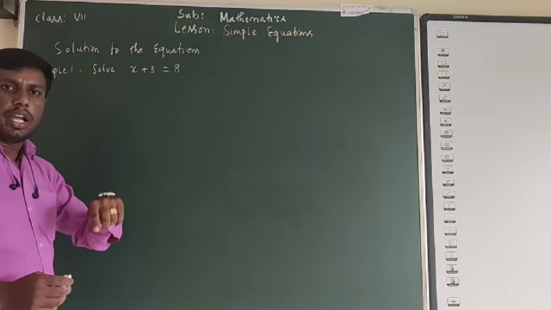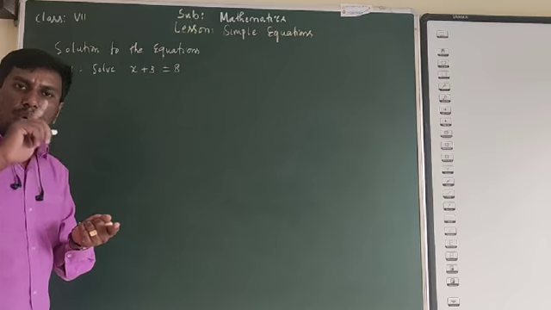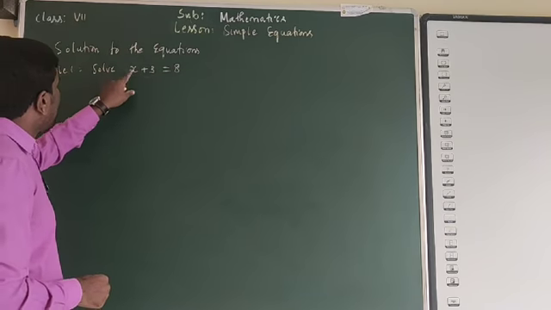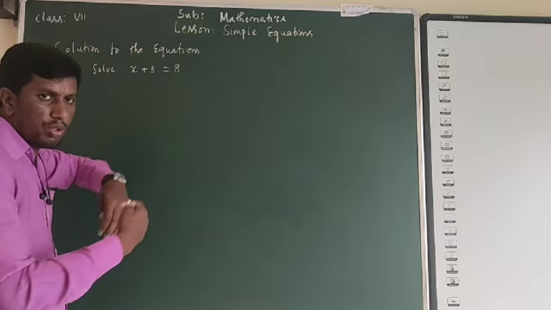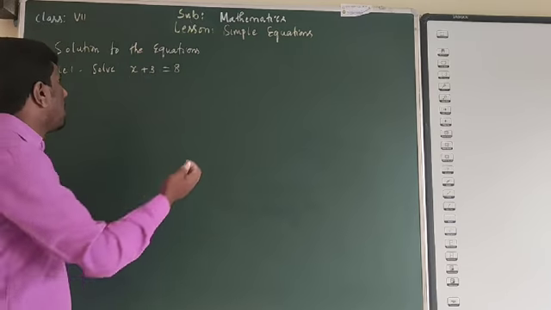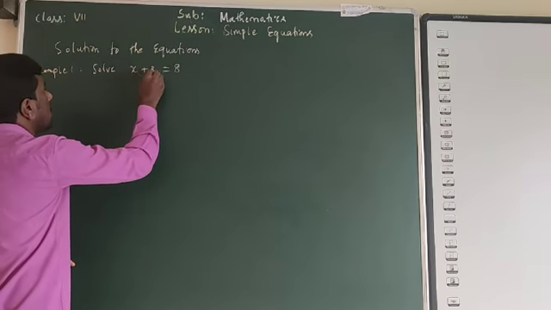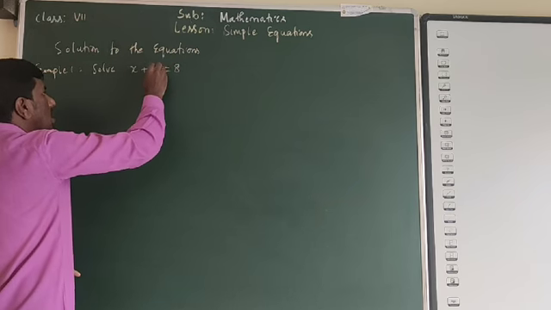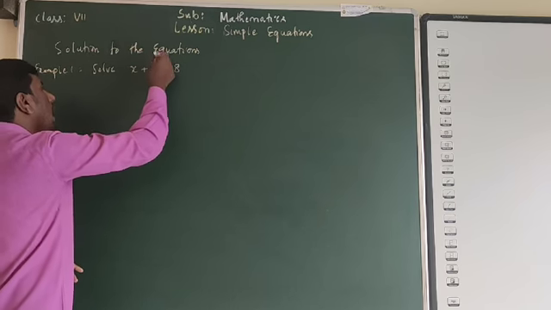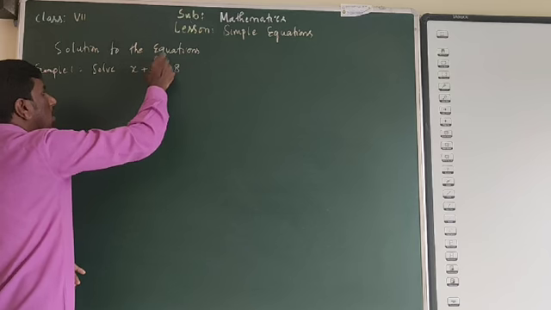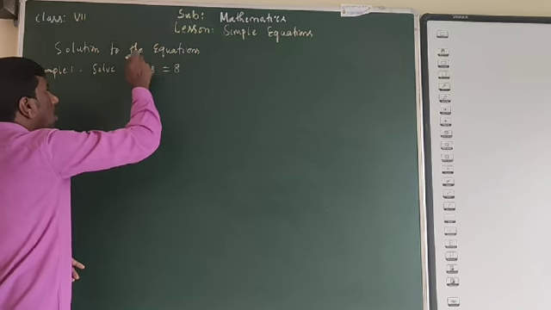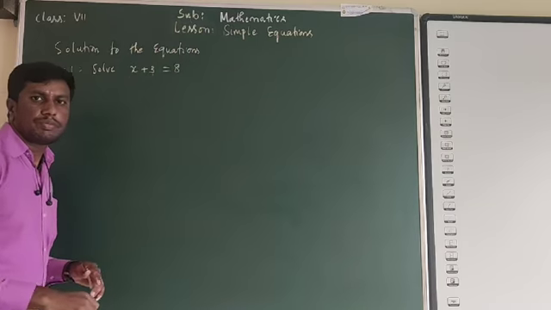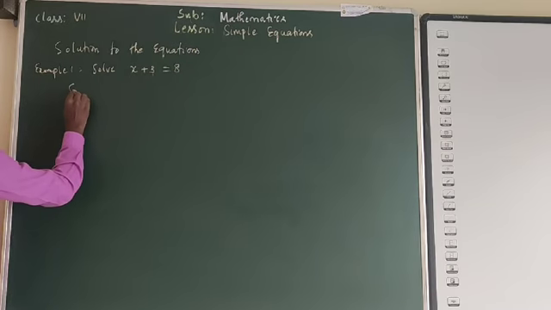So I have got the idea that if I want to find the solution of this equation, I need to remove whatever value is there with the x. Whatever value is there with x plus 3, that means 3 is added with x. So I want to remove this 3. If I want to remove it, I need to subtract 3. I can't subtract only from the LHS, I need to subtract from the RHS also. Okay, read the steps.